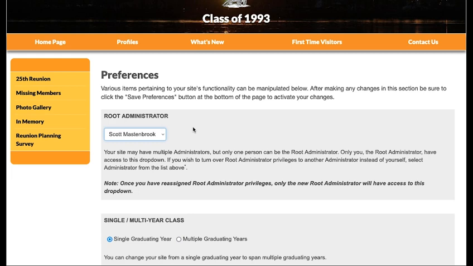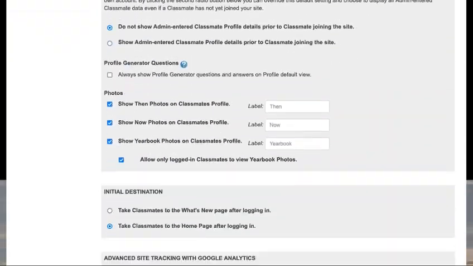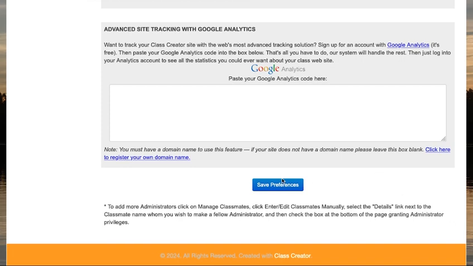But that said, what you would like to do is change the person who is the root administrator. You make them a co-administrator and they will show up in this list of the drop-downs. So you'll come to this drop-down list, you'll select that person's name, and then you have to go to the very bottom of the page and click on Save Preferences. That will actually save the change that you've made.